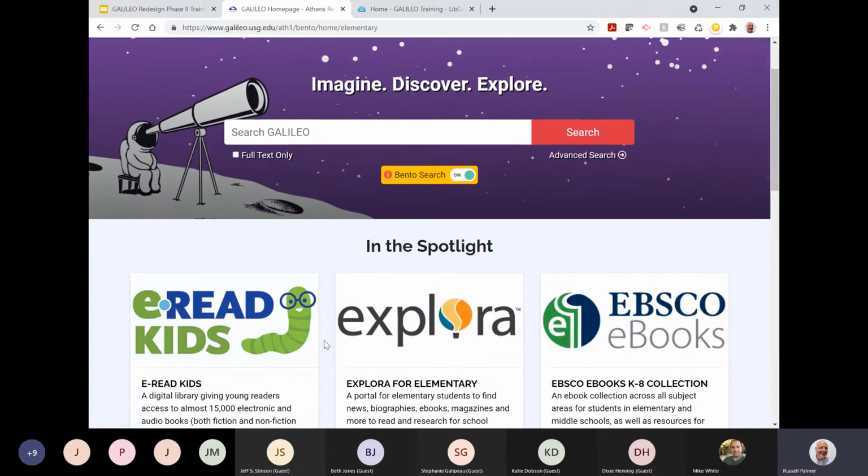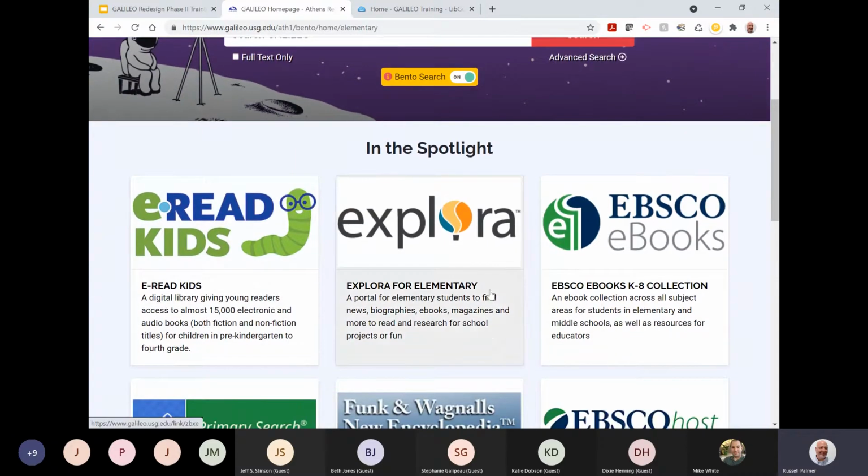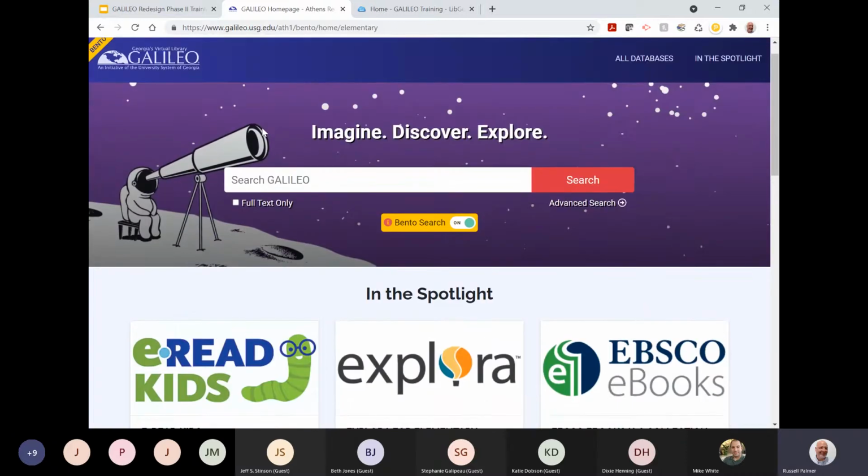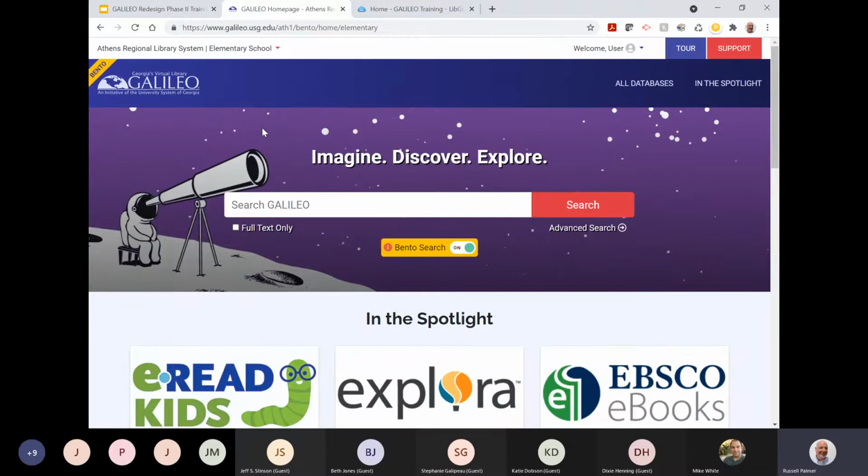Now this is customizable. If you don't love what is in your Spotlight area, and you are a Galileo administrator or you know someone at your library who is, you can update and change what's in the Spotlight area. I'm going to talk a little more about Galileo admin later on in a different context, and make sure you know everything you need to if you are interested in becoming a Galileo admin user or a GLRI user. Mike White, who is here with us, can help you out with that, and I'll give you details a little later on.